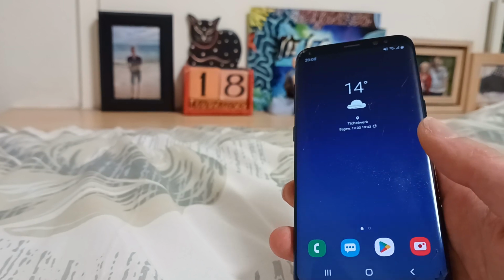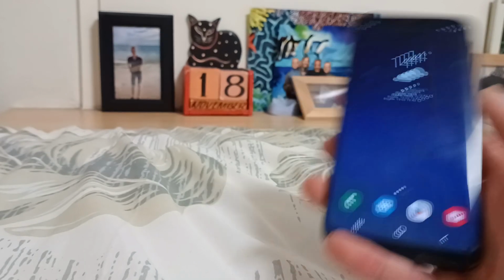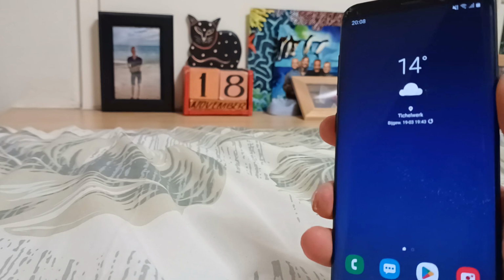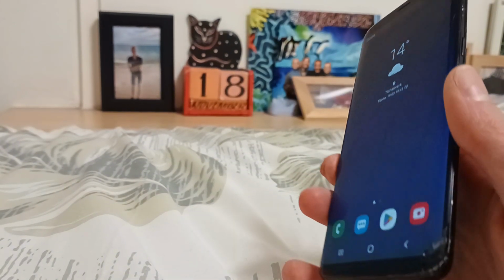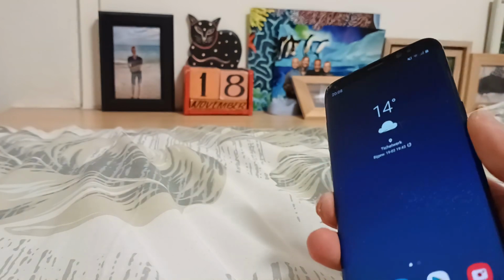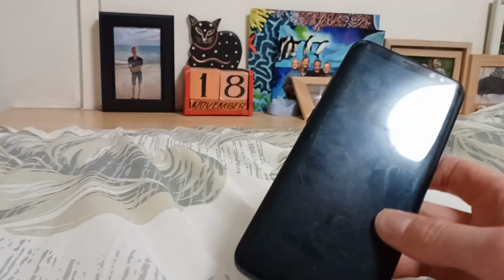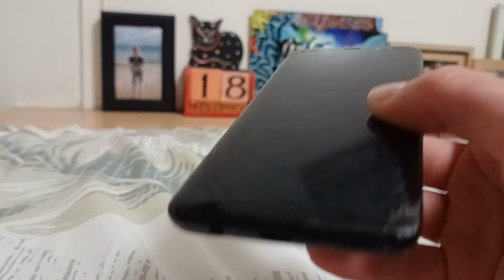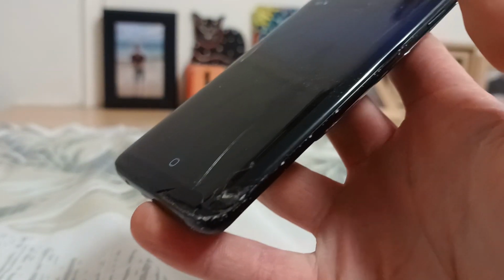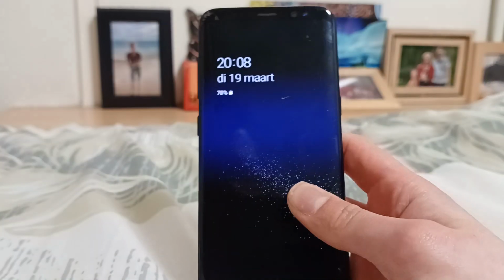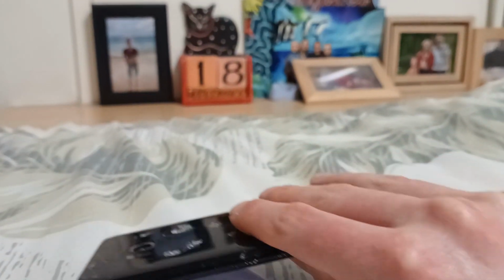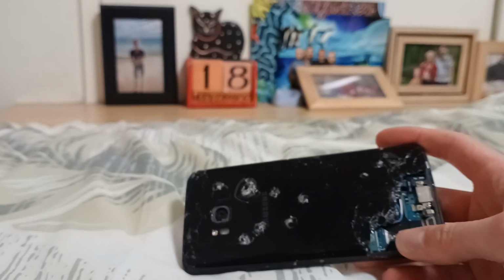First things first, I'm absolutely going to get a case for this. After that, I'm probably going to get a speaker. But yeah, this thing is going to get a slight restoration. Don't think I'm going to replace the screen, considering that the screen works completely fine. There's nothing wrong with the screen apart from the insane amount of damage. But it's a free device. I didn't pay a single cent for this. I'm not going to complain about that. This is a great phone to get for free. But yeah, that's pretty much it.